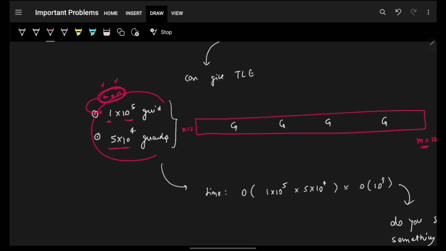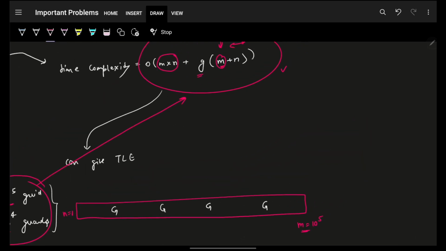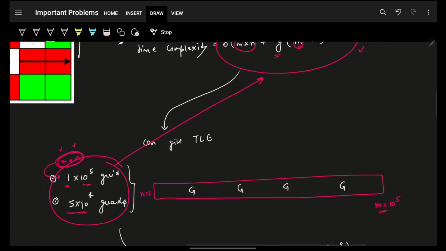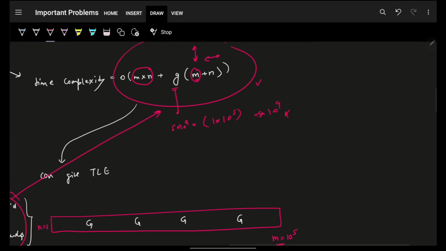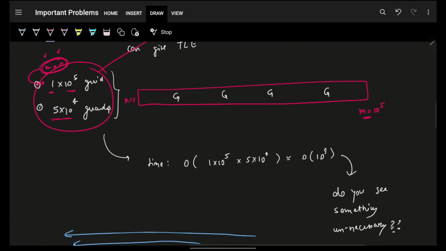If I put exactly these configurations in the above time complexity, we will easily see this will give TLE. This will be 5 into 1e4 and this will be 1 into 1e5, which is roughly around 5 into 1e9, which is obviously more than 1e8. Again, roughly 1e8 is what works. Usually we try to have it less than 1e8, but 1e8 is at max. Beyond it, it is impossible to make it work. So obviously, we realize that this is giving us TLE.